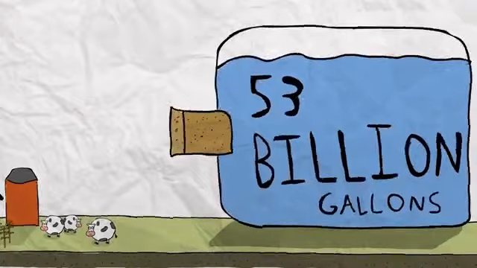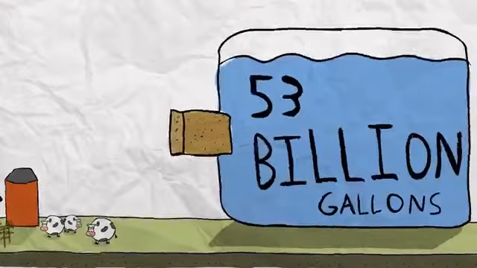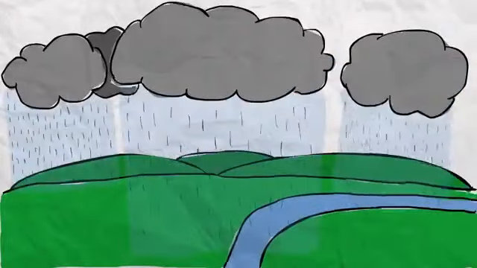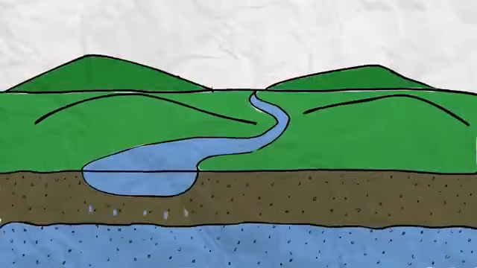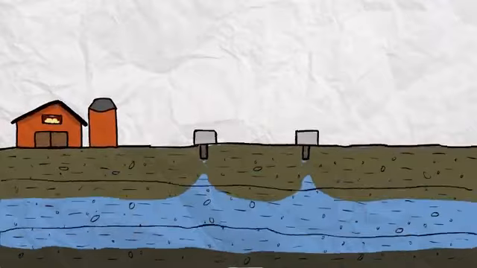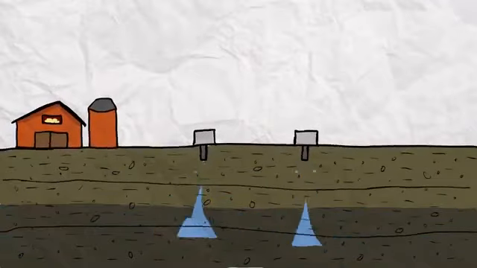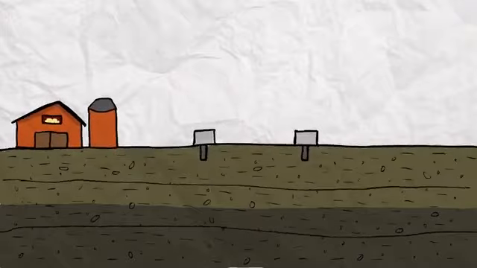So, if we're using that much every day, can it run out? Well, yes and no. Remember, aquifers can be refilled by rainwater or surface water seeping in from rivers and streams, so there's usually more water on its way to replenish the aquifer. But if we use groundwater faster than the aquifers can refill, we could drain them dry. They probably wouldn't be empty forever, but it would take hundreds of years for the largest aquifers to get back to healthy levels.